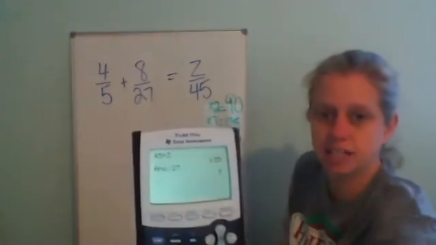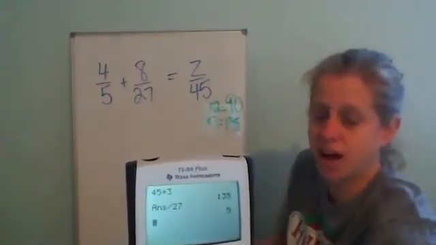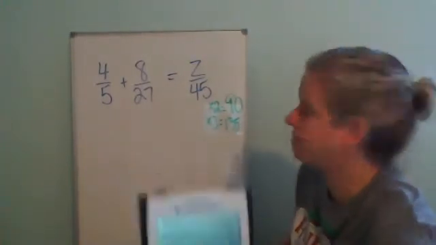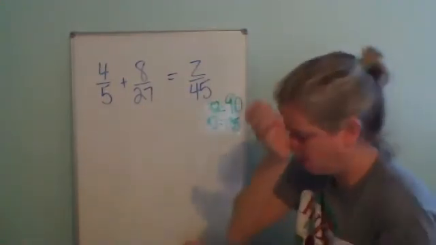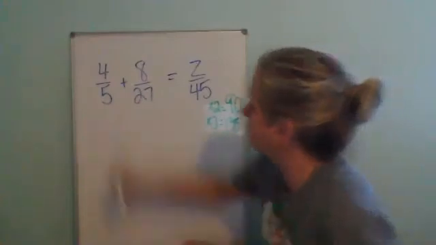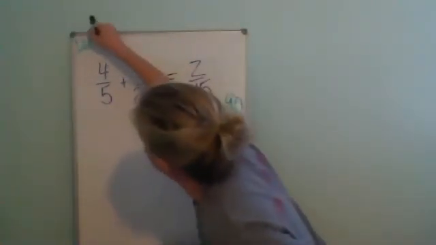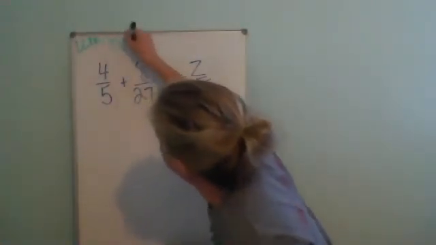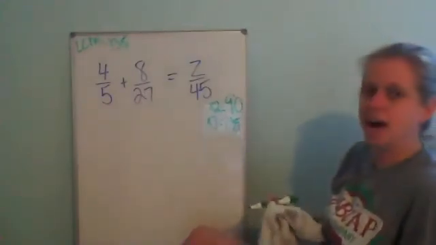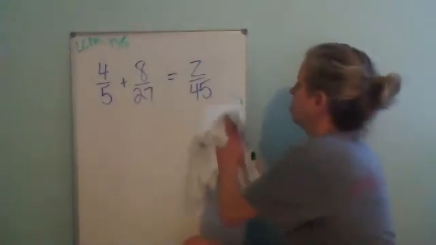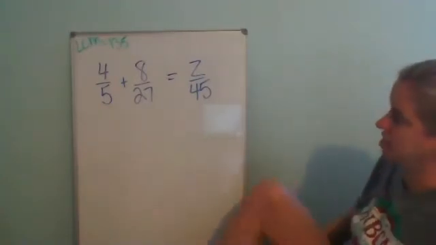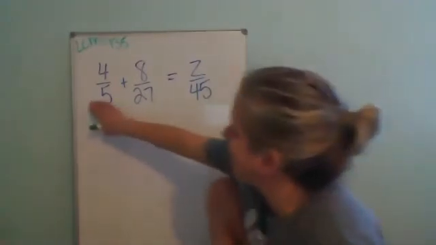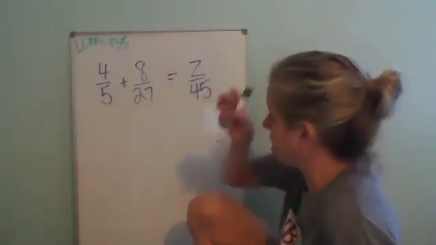And it does. So 135 divided by 27 gave me 5. So I know that all 3 of those go into 135, which means the least common multiple is 135. So now, here's what we're going to do with that information. I'm going to use the rule of equations that says I can multiply anything on this side as long as I do it on that side.